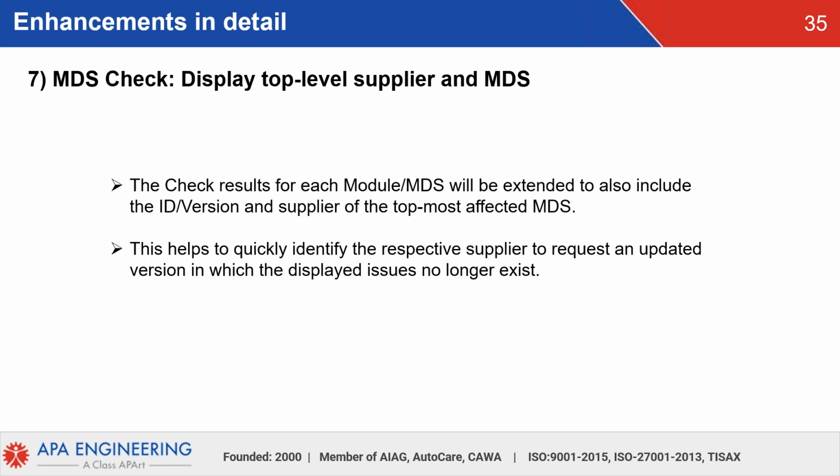Along with that, after this 14.3 release, you could also see the specific supplier of that particular part and its corresponding ID version in that check tab itself, so that you can easily identify it and get back to the supplier if you want an alternative part. There's no need to search back or track back the suppliers or ID with some time-consuming process. You can always get the results in the MDS check tab itself. That is one of the aspects which is going to happen after this 14.3 release.